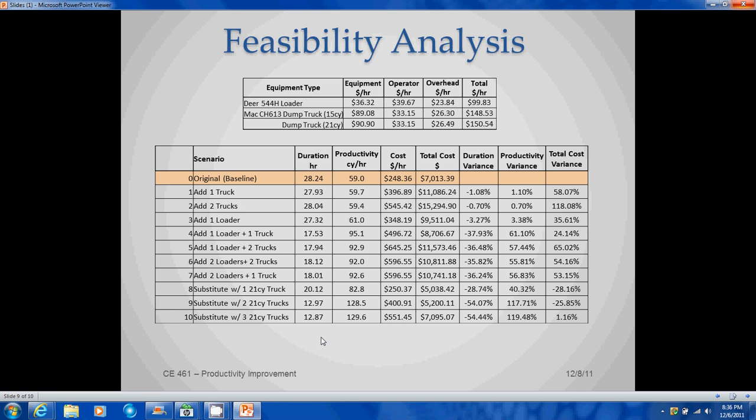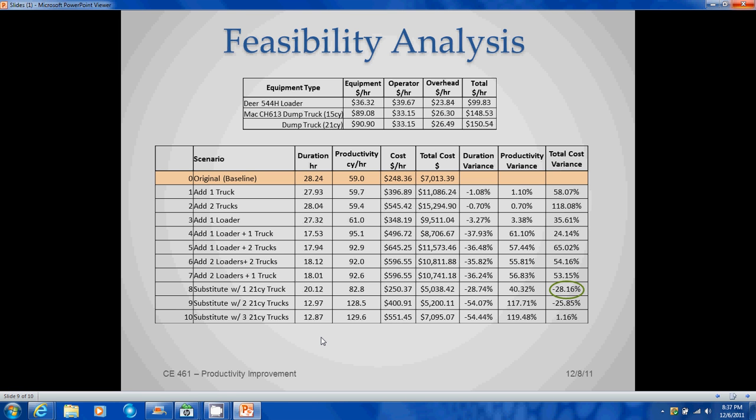For the simulation itself, it was determined that based on the very tight space constraint imposed unexpectedly by the university, no more than 3 dump trucks could be present in this process. We couldn't add more than 3 dump trucks to the process. In order to optimize production and cut costs accordingly, we ran a simulation with larger dump trucks in place of the original 15 cubic yard truck, and making this small change increased productivity and drove down the cost significantly.